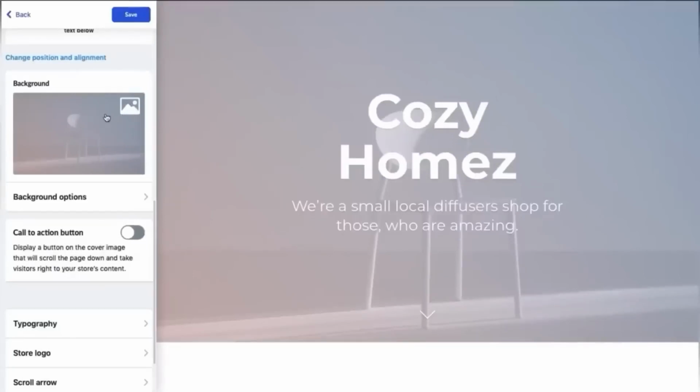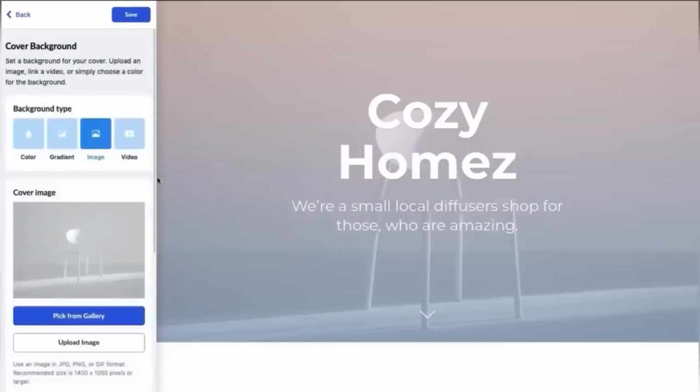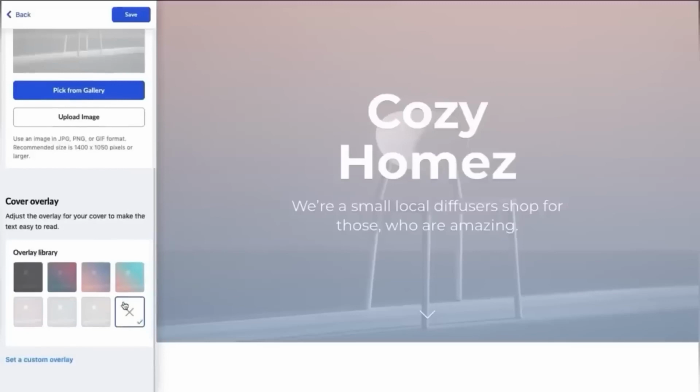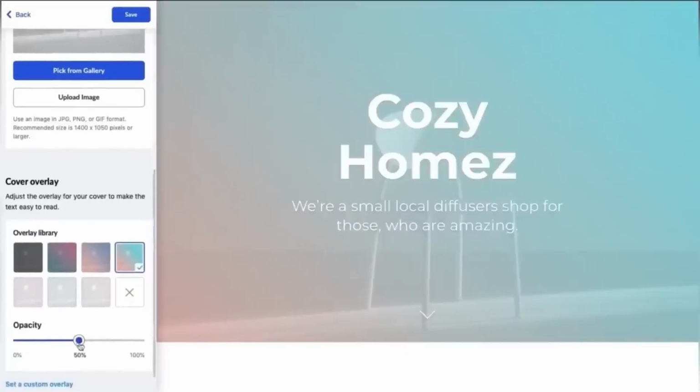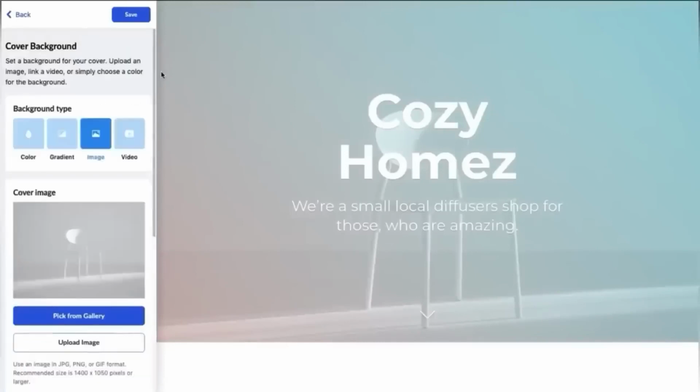Let's investigate the background selections by clicking on them. A video might be added here as well. I adore the abundance of tools on this website. If you want to make something more colorful to make it stand out more, they even have overlays. Thus, you may also play around with it in that way. Simply click Save when you're finished.